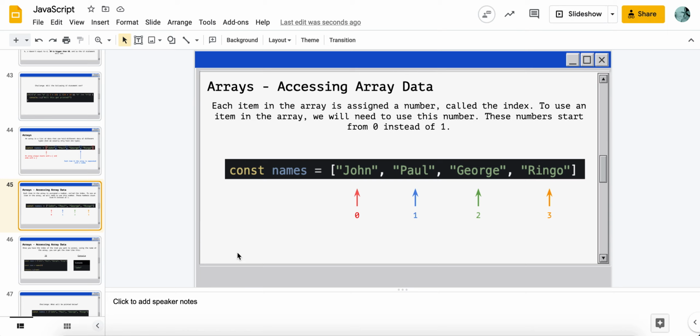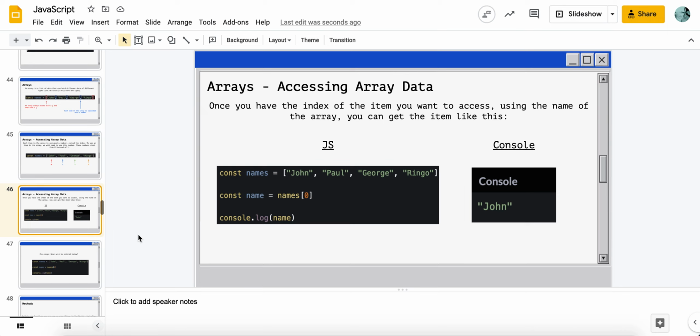This will be very useful, and it will prevent you from making really silly errors or mistakes when you're coding. This pretty much applies to almost any other programming language. In almost any other programming language, the first item in the array is 0. So this will serve you well even when you're not doing JavaScript, when you're doing something like Java or Python or PHP.